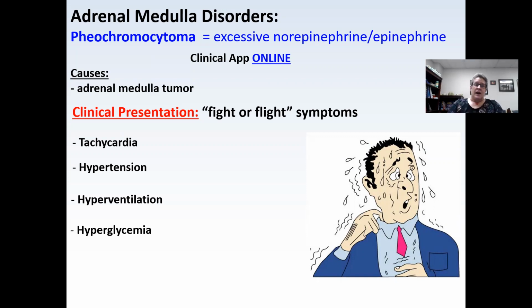You will also have high blood glucose because when your body's stressed, as in fight or flight, your body releases lots of cortisol as a resource. You'll also have high blood lipids for the same reason. Your body mobilizes all of its resources because your body feels like you're in fight or flight. And because your heart rate is racing, you're panting, you'll also be nervous and sweaty and anxious. So trust me, you don't want to see this disorder.